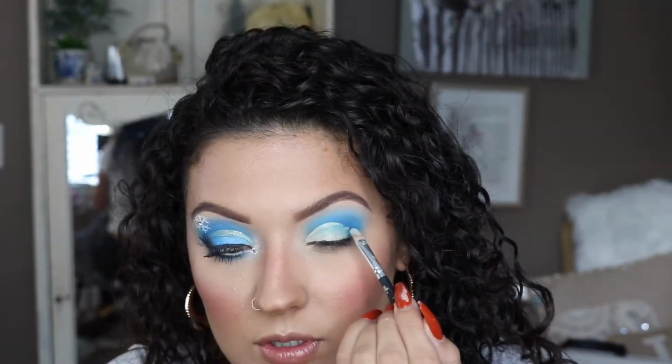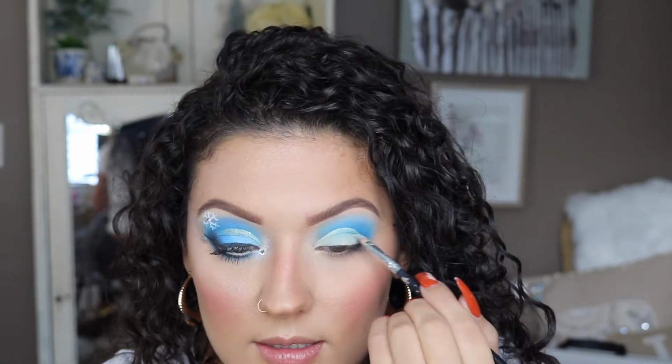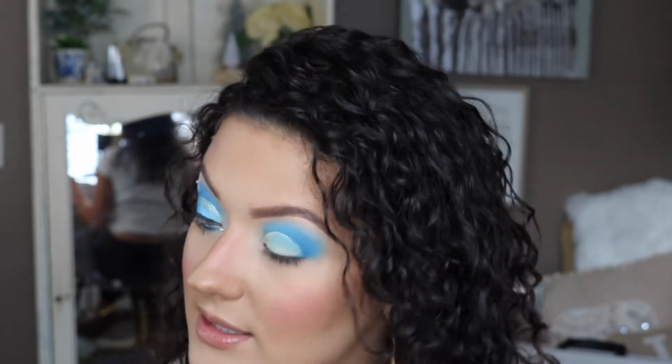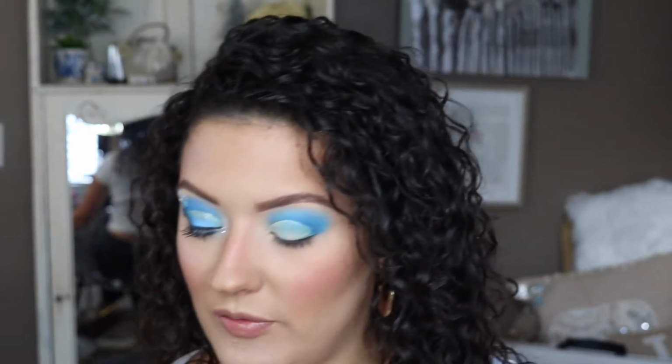So yeah, today's my first day getting back into a schedule and routine, and it's been kind of difficult because it hasn't really gone well. I did another look before this one and I absolutely hated it, so I had to wipe it off, and I really don't have a lot of time today because I have so much to do. I'm running behind, but I wanted to get this video filmed for you guys, so it's okay. It's not the end of the world.